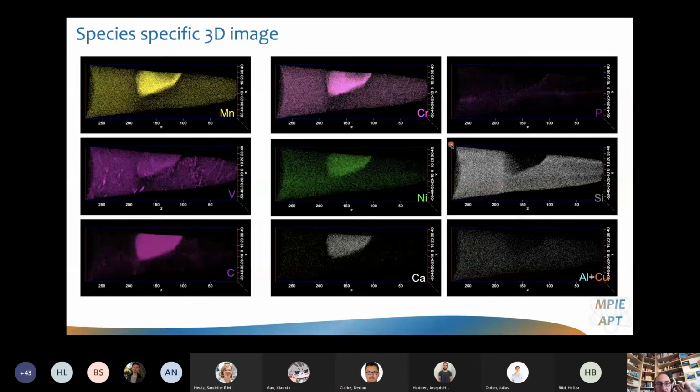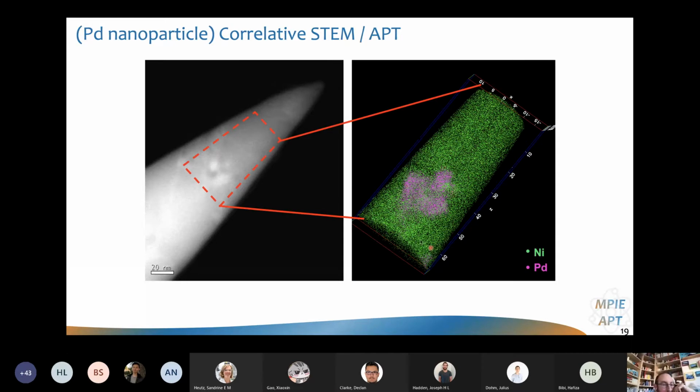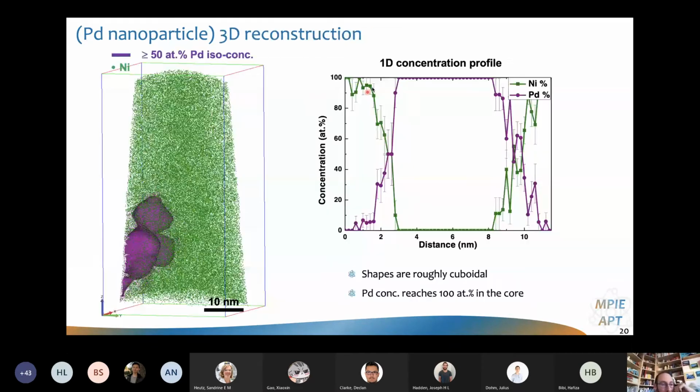So for quite some time, atom probe was basically doing mostly metals. And so it remained a very niche technique. But in the past, maybe 10 to 15 years, it started to open to a lot more different applications. So we now have a pretty active section of the community that's looking at nanoparticles, for example. So here we have embedded the nanoparticles in a metallic matrix. And you can see they're there, and then we can go down to measuring the composition of individual nanoparticles like this. In that case, it's pure palladium, so it's really a bit boring. But still, you can see they've almost maintained this sort of cuboidal shape.